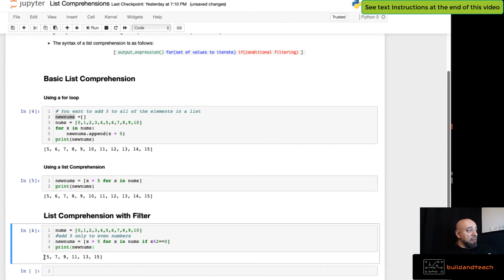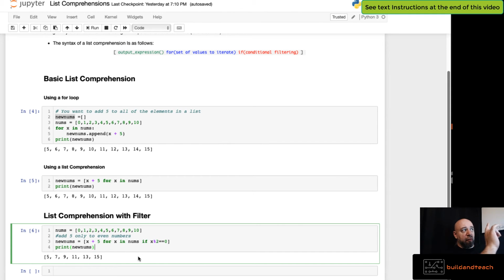You can see that this new nums list even has fewer values than the original list. So pretty powerful, and a much more elegant way to apply functions to a list.